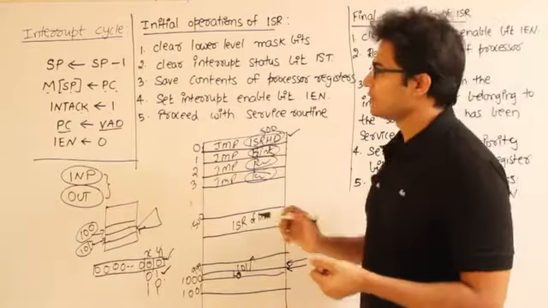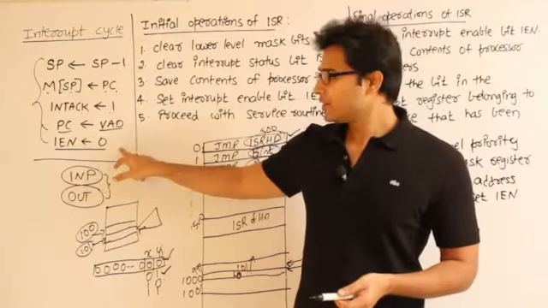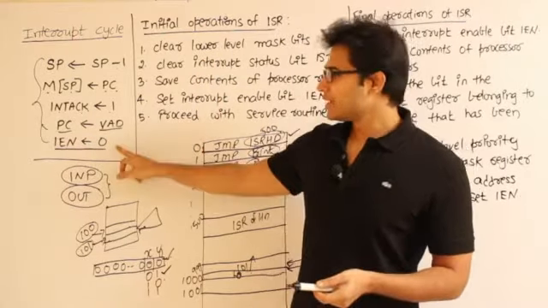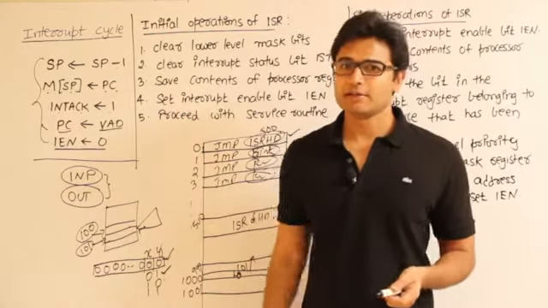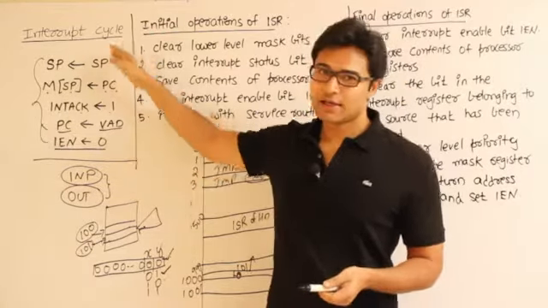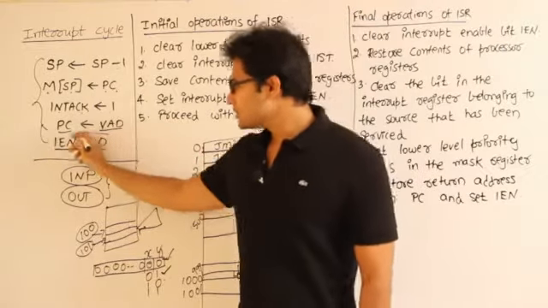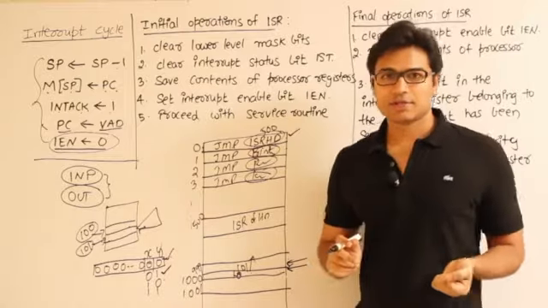Let us say you have just finished the interrupt cycle and you are about to get, and you again got T0, and by that time if some other device again raises an interrupt, then instead of crossing this particular interrupt completely, we'll again get into the interrupt cycle and do it, and it will be ambiguous. So the last step is you disable the interrupt for some time, and again we'll enable it. Okay, understood till this point?